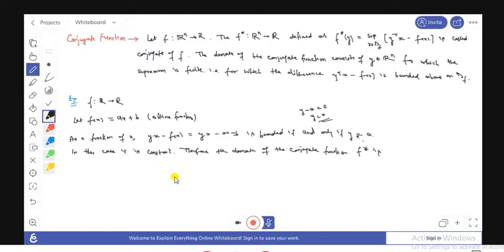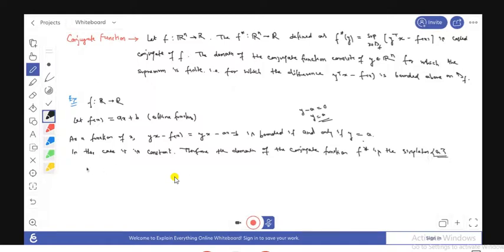Okay. So what is the domain of this conjugate function? This is y star. We take this value, and for the supremum, as with maximum or minimum, we take the first derivative equal to 0 and take the value of that. So here you get y equals a. So it is only one value, and that is the singleton set {a}.